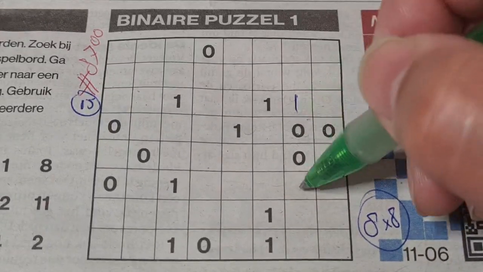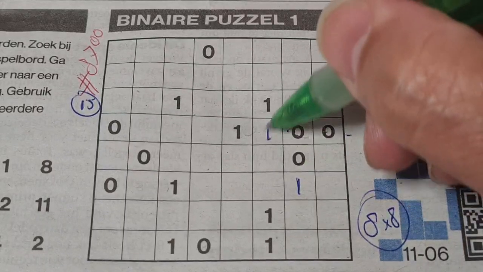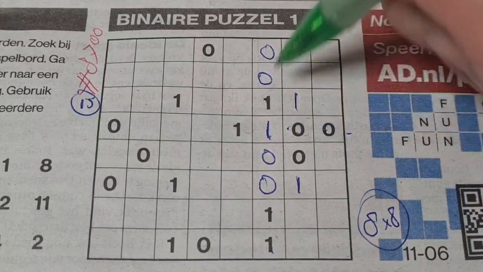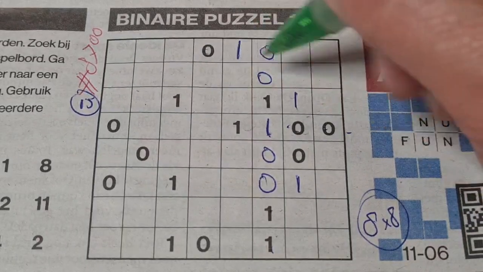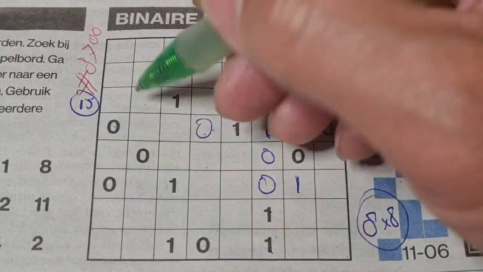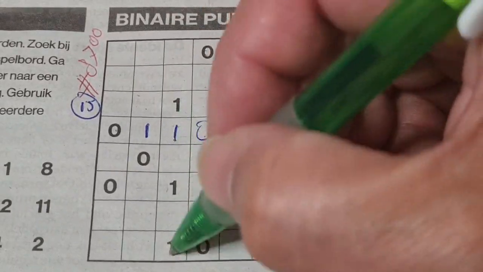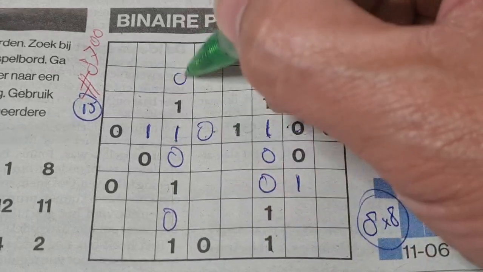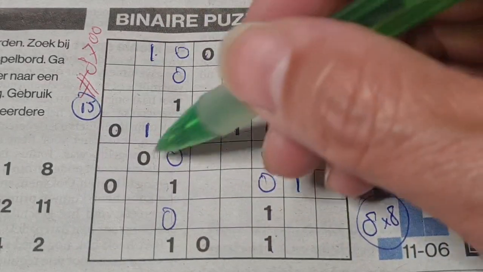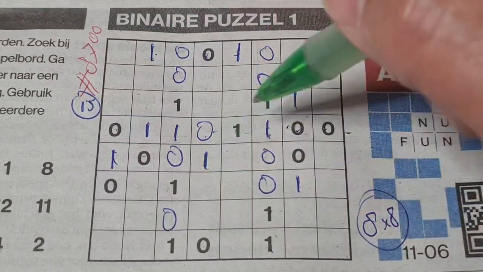Double O, here one, there one. Double O, here one, there one. 4 ones we have here, so the rest are O's. Between the O's comes a 1. Double 1, here no, there no. 4 O's we have here, so the rest are 1s. 4 ones we have here, so the rest are O's. Double O, here one, there one.